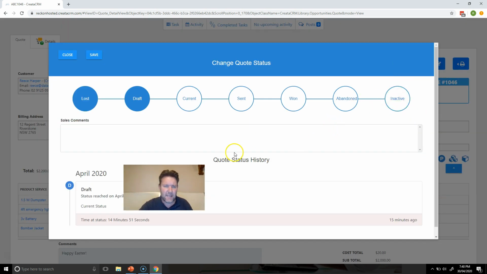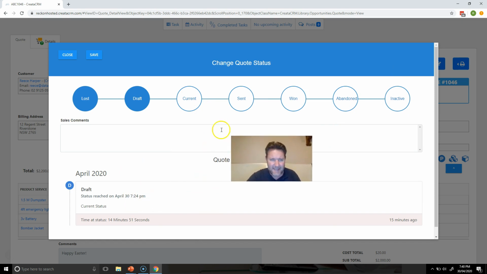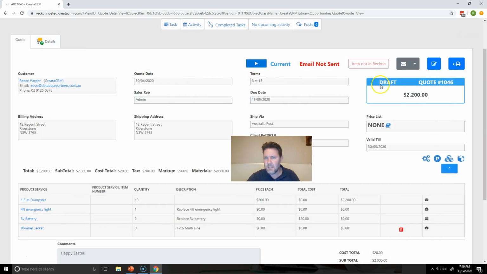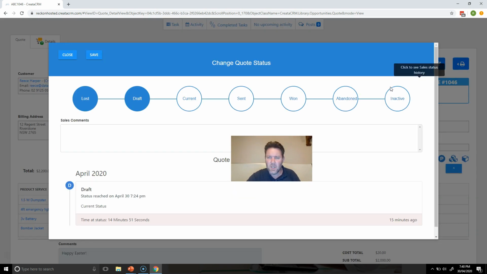Now that brings up what the sent section here is. If I click on the status, I'm going to probably close that, and you see where I hover over here and it says click to see sales status. We actually have a sales status in our quote section, and that's really important because that really helps reports. You can have all these different connected steps on what stages you have.